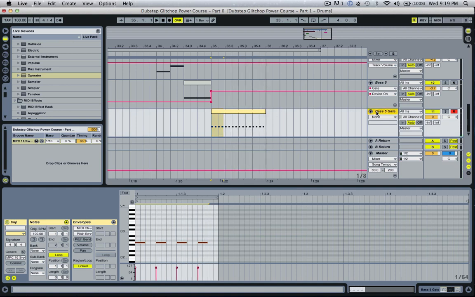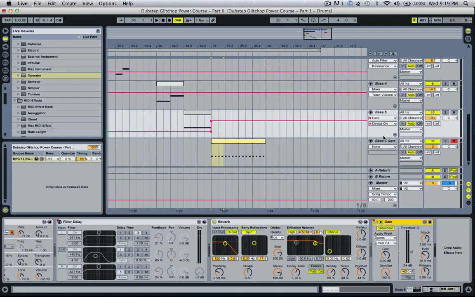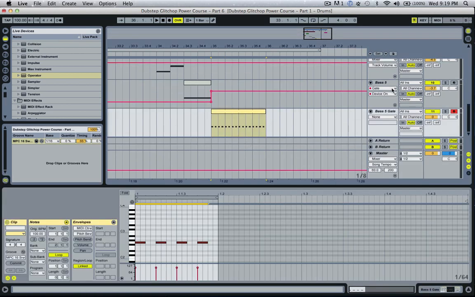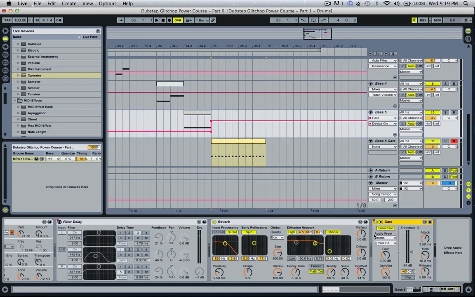So what I've actually done here is I've created a kind of a dummy clip. I don't actually want this audio to play, but I want that gate to actually sidechain from it. So I can actually program a rhythm into here and know that the gate is going to be turning off and on and letting that reverb through, depending on what the actual rhythm is here.